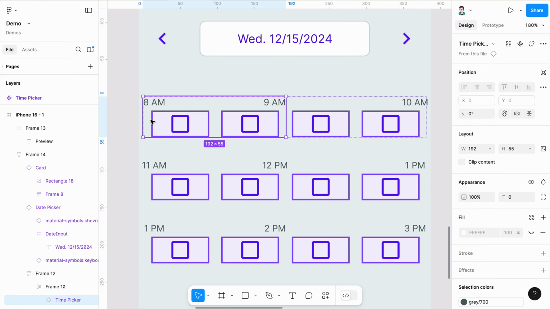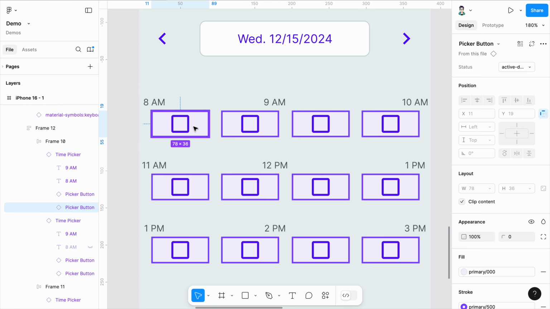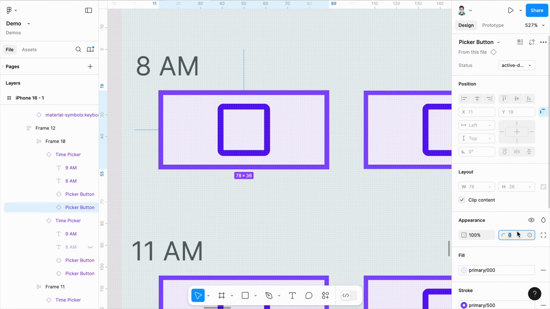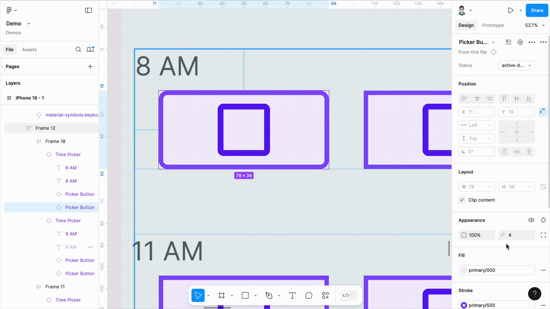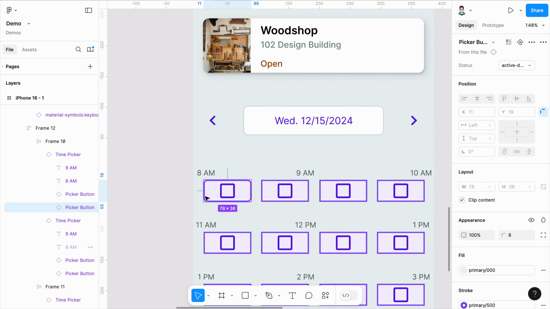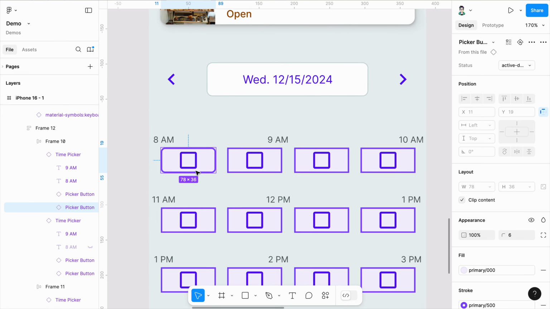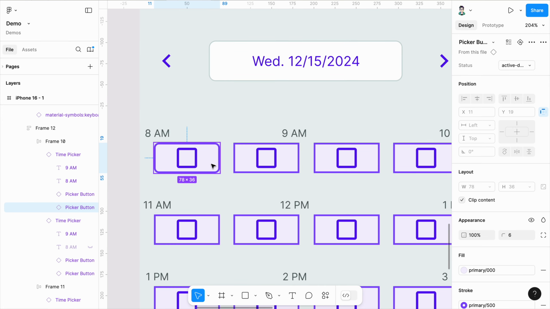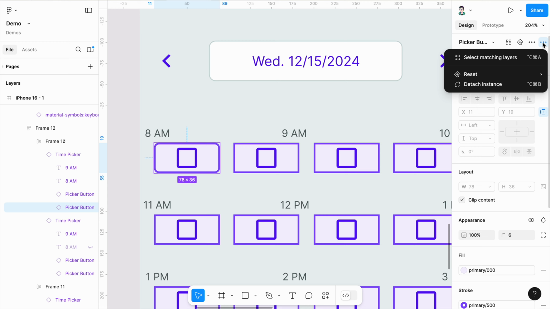I select a single picker button, and also I'll give it a smaller corner radius, maybe too small, 6. Awesome, looks good. So I only change this one component, and then let me see if I could push it back, put changes back to main component.